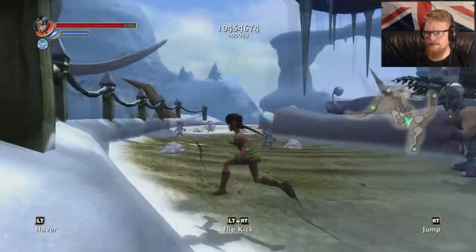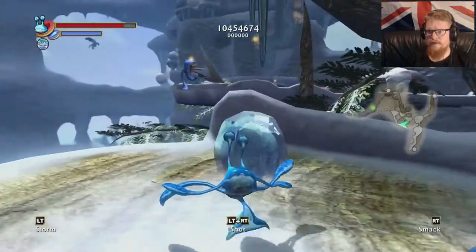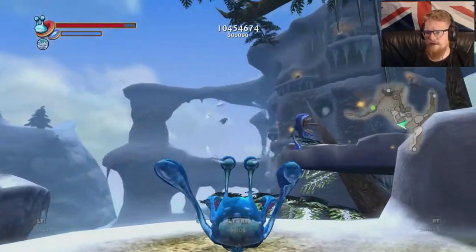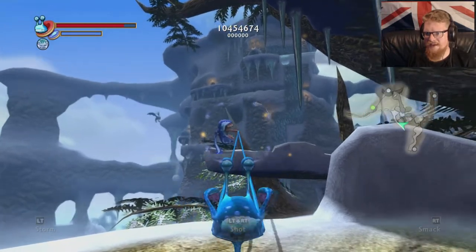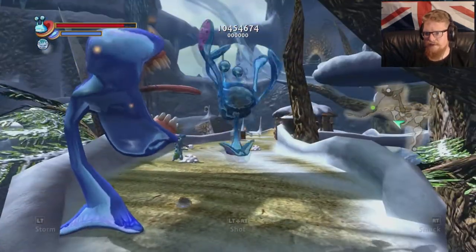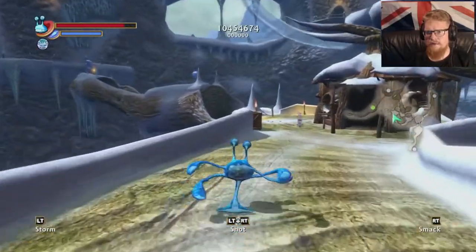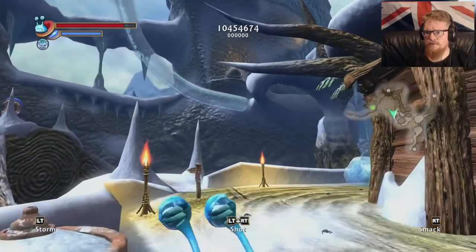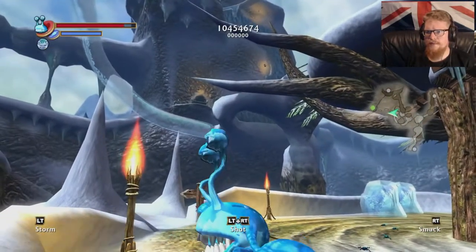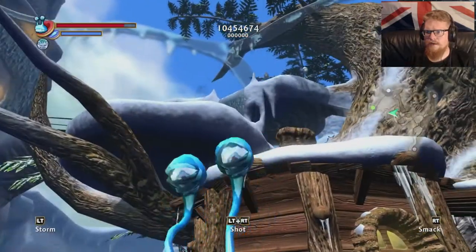Now we can use Flex over there to quickly get over there. I don't know how much quicker traversing this way actually is, to be honest. Okay, that brings us out here. That's quite cool. So that's where we need to go, up there. How do we get up there?